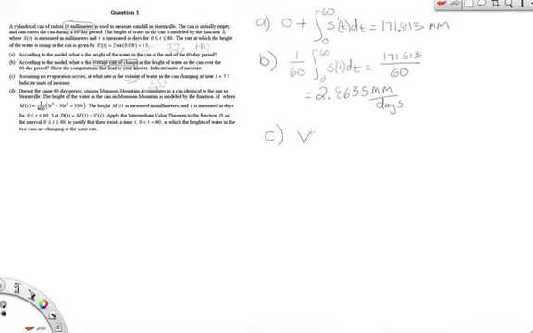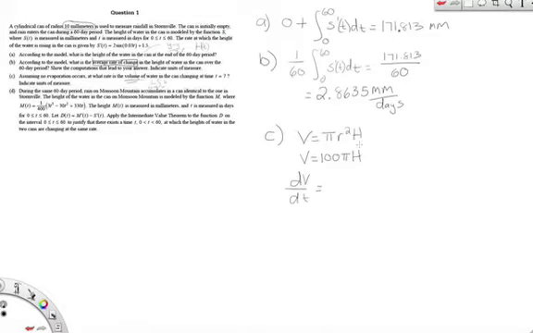So the volume of the water in the can is going to be pi r squared h. The radius of the can is 10, it doesn't change. So the volume is equal to pi times 100, so 100 pi h. Alright, so now what do they want to know? They want to know what is the rate at which the volume is changing with respect to time. So that means I need to find dV dt.